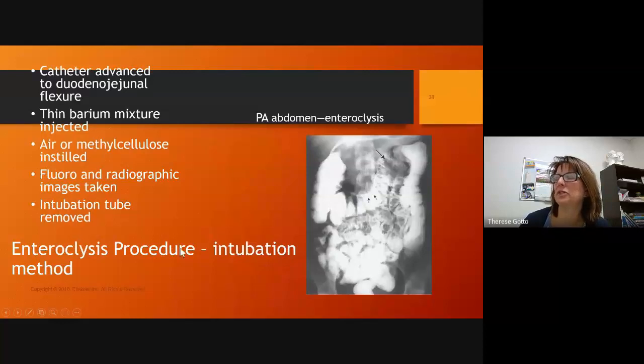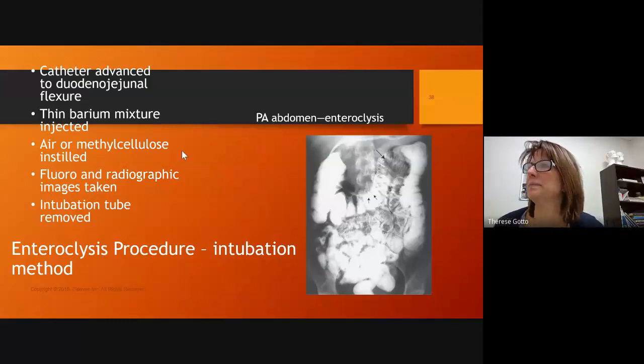The intubation method here is using a catheter. These should have already come down to the floor with the catheter in place. You would never inject anything into a catheter or a line. That's the radiologist's job. It would be a thin mixture. Then you're just going to take pictures as the radiologist orders them, because these patients are usually pretty sick.